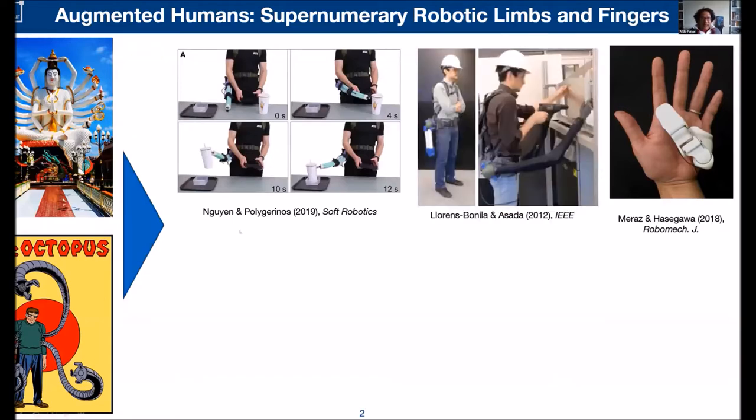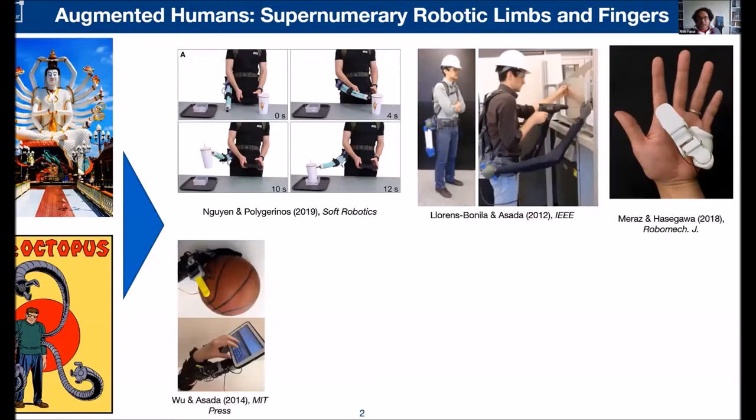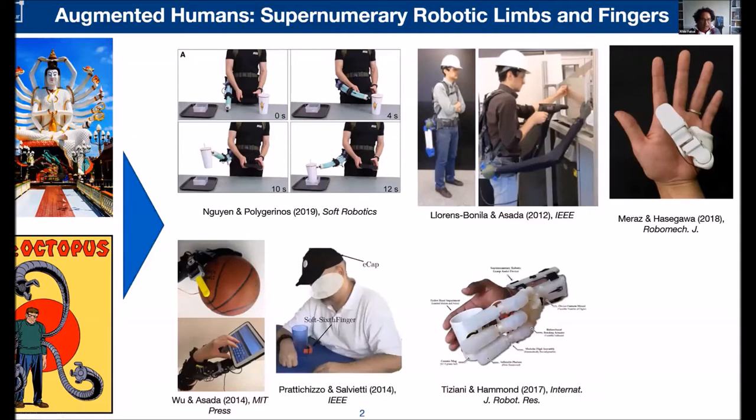The supernumeration holds something in place, as an example of Asada's work, or it helps you grip something better, or just gives you some form of static capability. What we're interested in is really understanding what can the brain do and what can the brain not do.